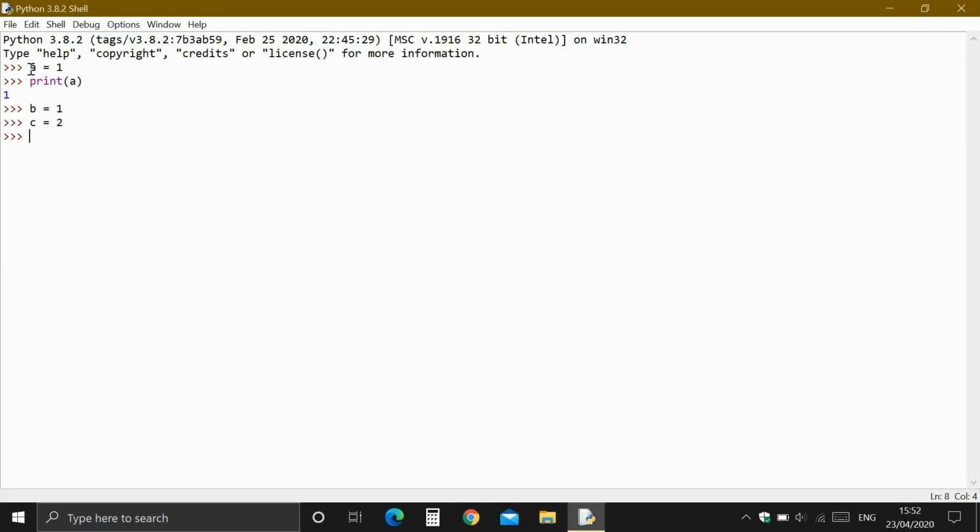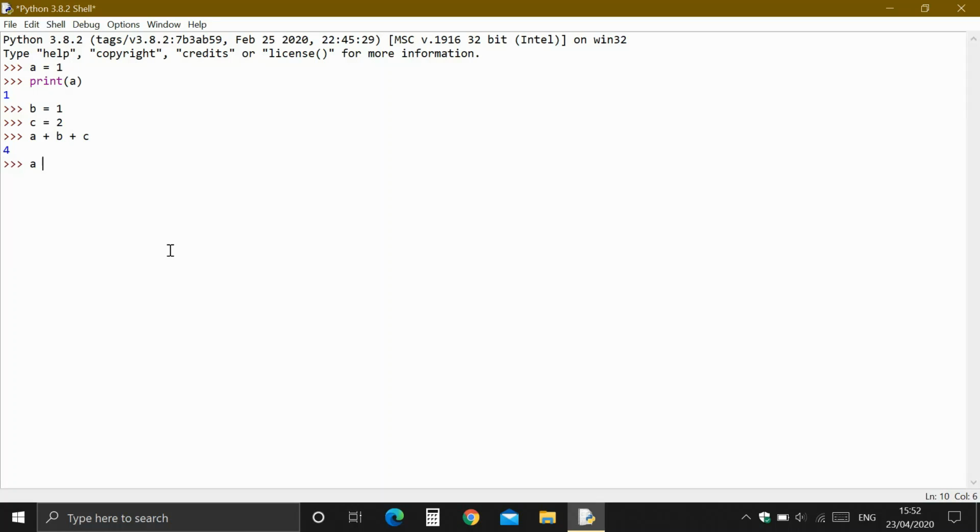So you can have multiple variables. Here I've just created 3 variables: A, which is 1, B, which is also 1, and C, which is 2. And you can do math with variables, like A plus B plus C. You don't really need the spaces, you can get away without them, but just to make things neater, I like to use spaces. And it's going to show 4, because 1 plus 1 plus 2 is 4.